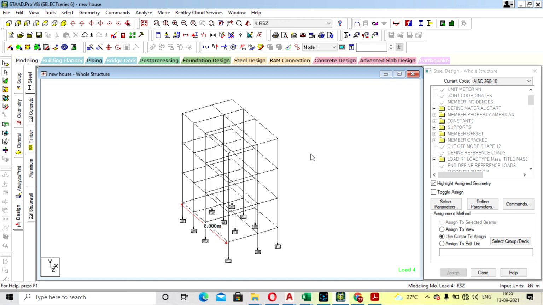For now we have only calculated for beam and column, and I have applied all the loads to the building and structure, and also applied the seismic load as it is a 9-meter building. Okay, if it is about 10 meters, we are going to analyze with wind load also. So in an upcoming video I will also teach how to apply wind load.